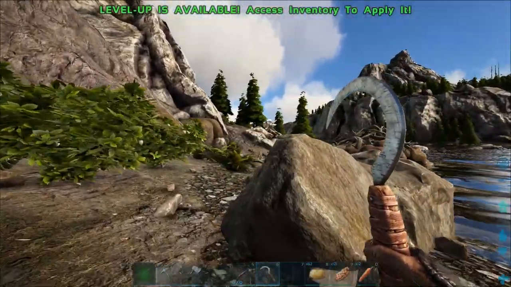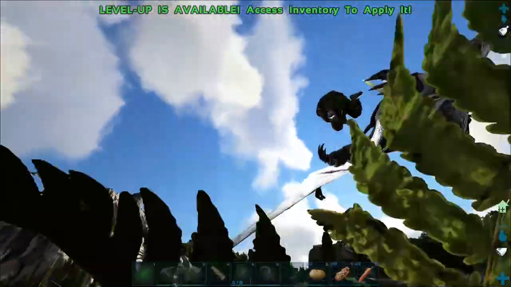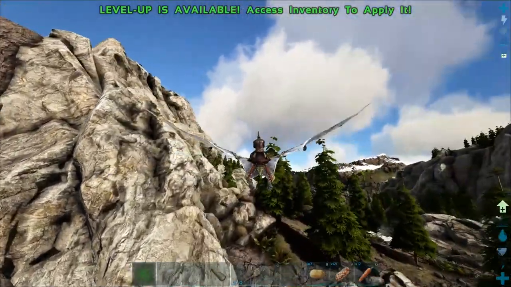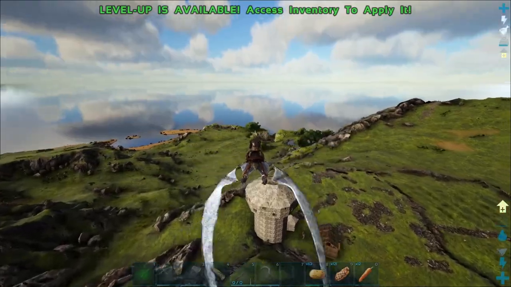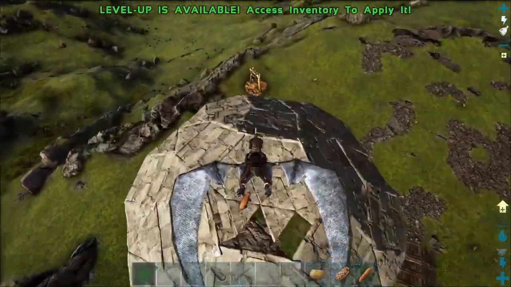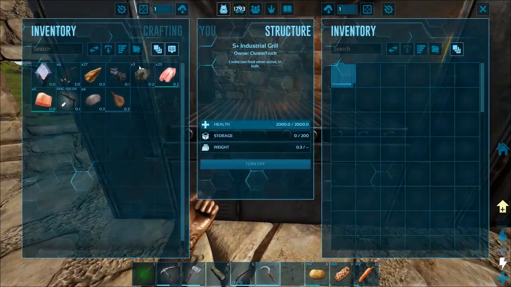Cheezodon, come to me. Cheezodon, come to me! Alright, we're out of here. We're quickly flying back home. Alright, I'll bring you guys back when we get back to the base. Alright, we're back at the base. Can Cheezodon land on the top of here now? That would be really convenient. He can! Nailed it! And prime meat.